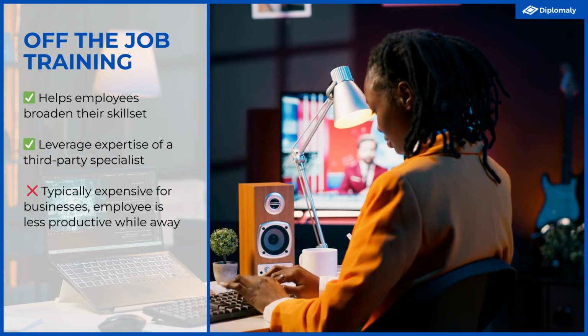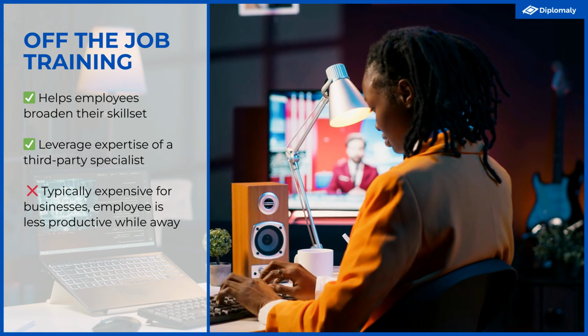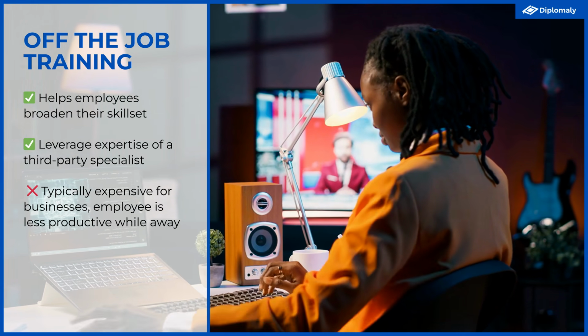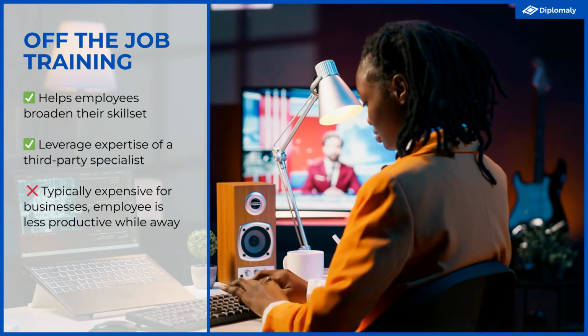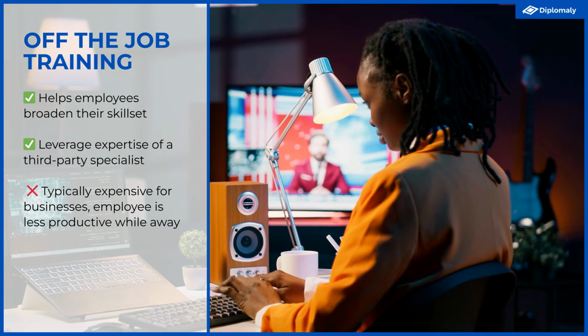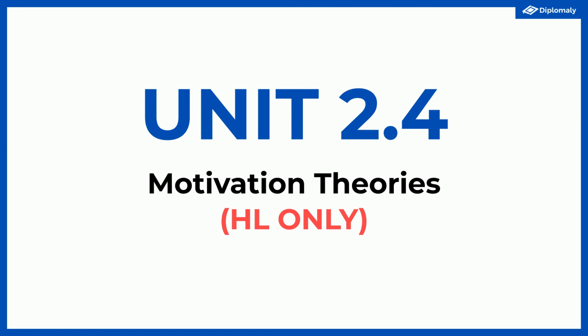For example, your school might have professional development days, which is an example of on-the-job training, while some of your teachers may be sent to IB workshops, which is an example of off-the-job training. The rest of this topic is HL only, so SL students feel free to skip straight to 2.6.